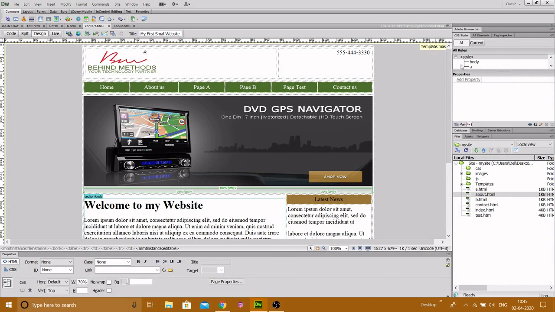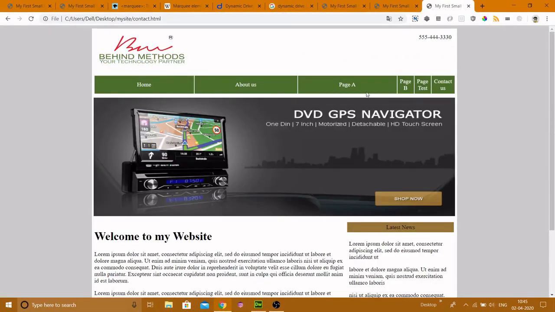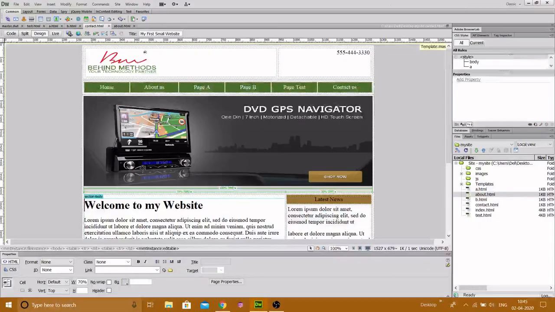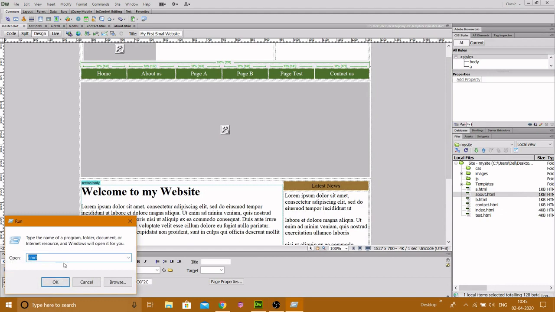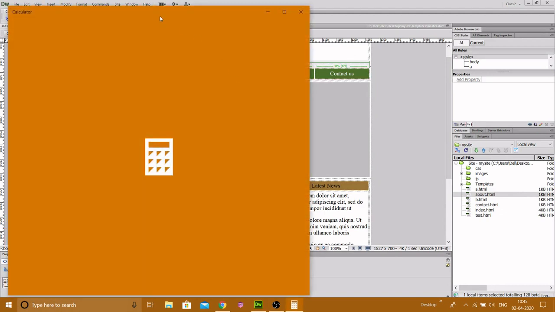But these are not uniform here. These three are in the same width, these three are not in the same width. So what is the problem? The problem can be seen here. See, 33%. Now we have 6: 1, 2, 3, 4, 5, 6. So what you do is a calculation, and 100% is there.